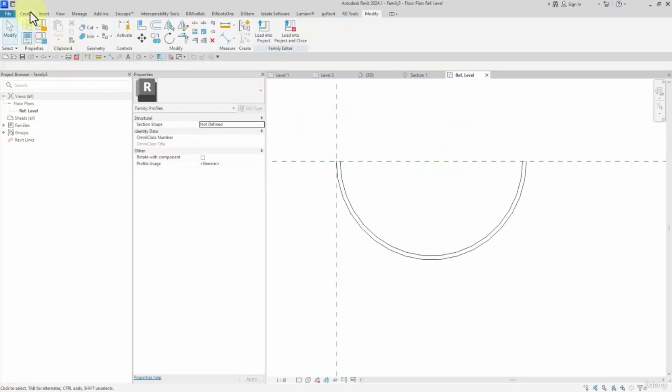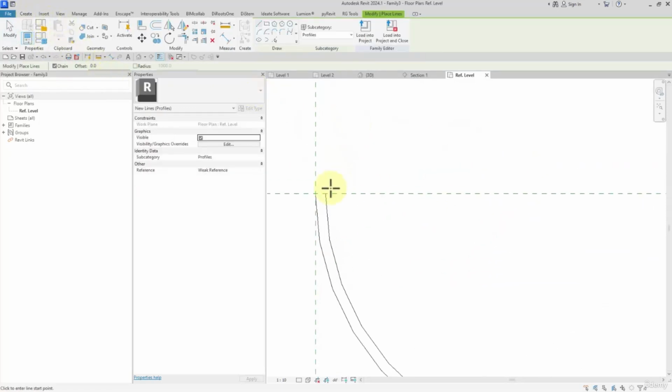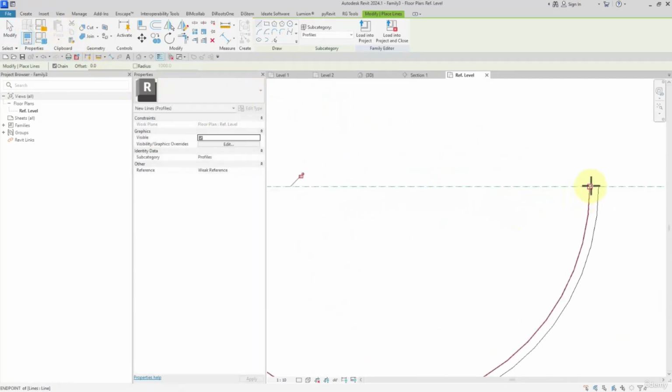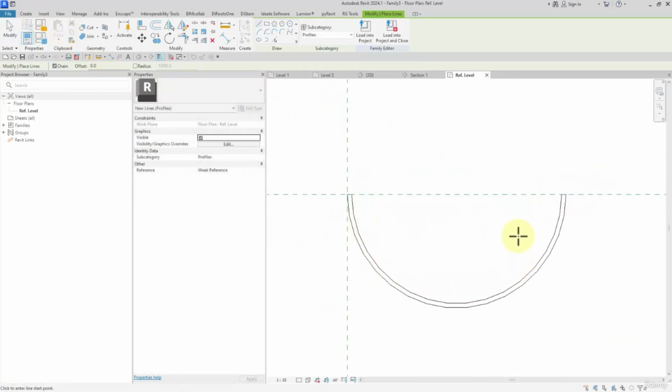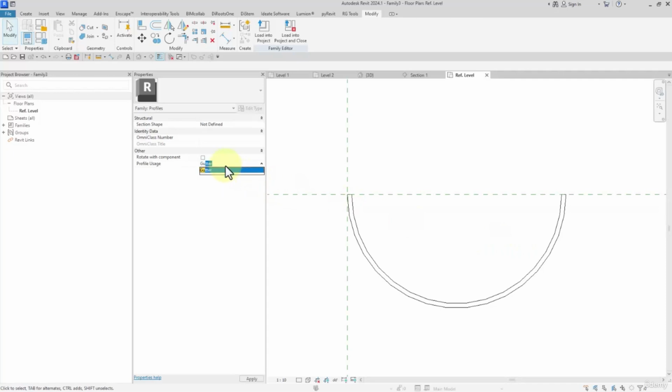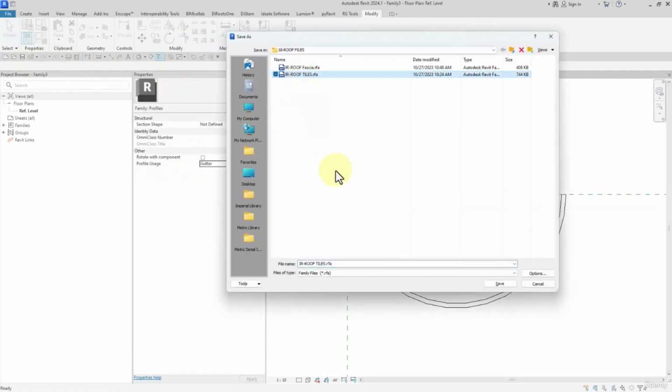Like this way. I delete that. And then using line to close the profile. And also the other side. Or whatever objects. I search for gutter and set the profile usage to gutter, saving the file.